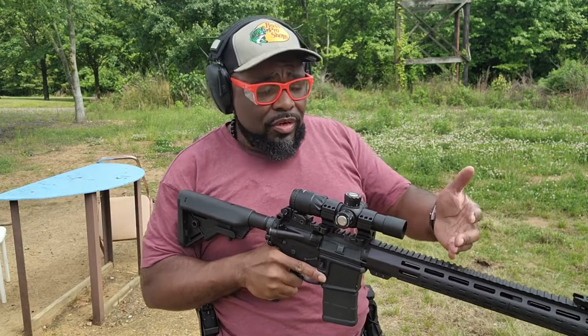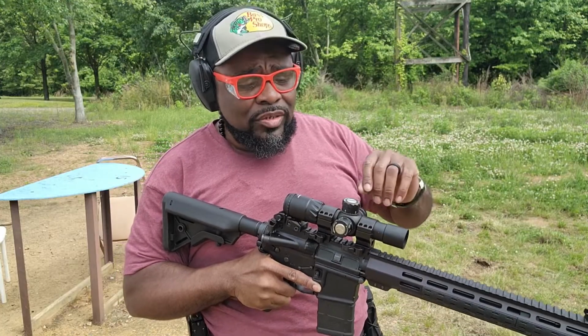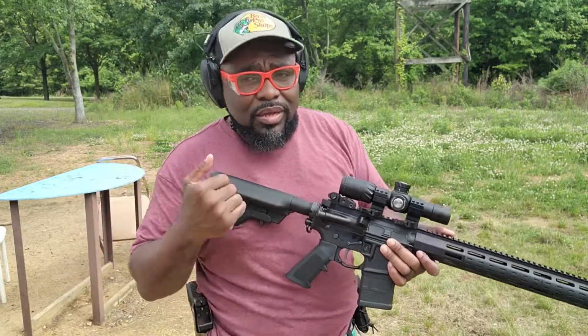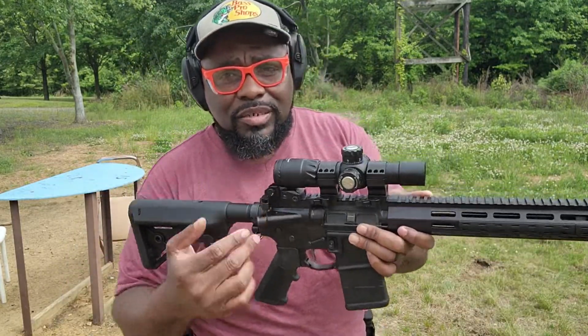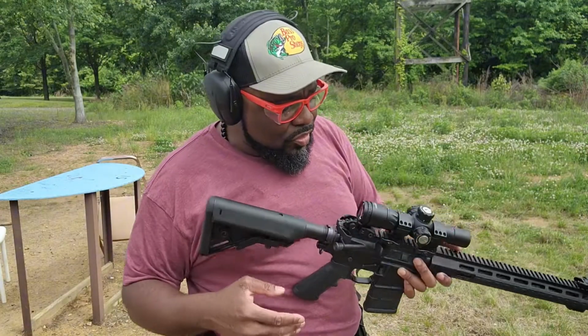They all come with sun shades. The 1-6 actually came with a honeycomb shade and the extension shade. They also both come with free end caps and free scope rings. I pulled the end caps off because I needed more space here. But you get all the accessories. You get everything you need to get it adjusted on. And like I said, I cannot complain.